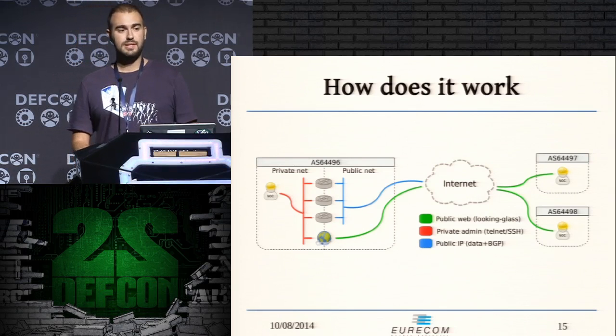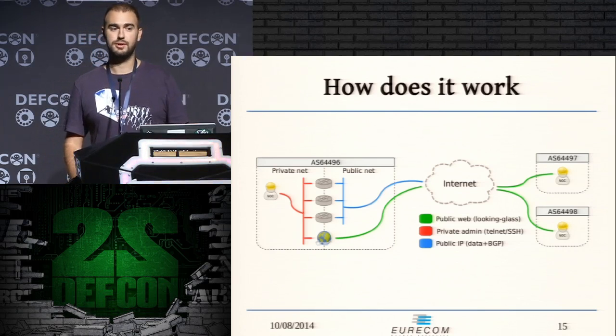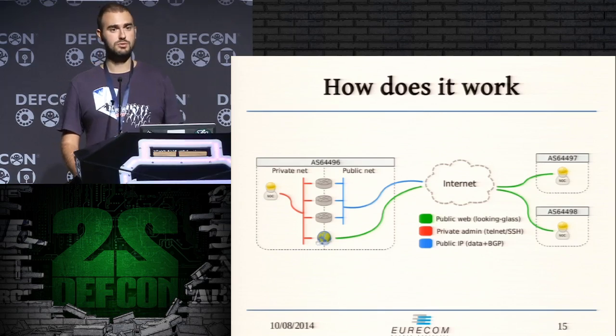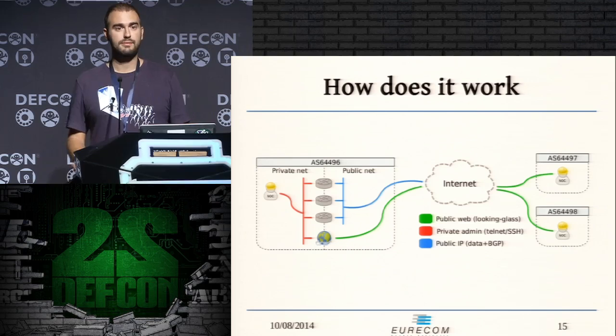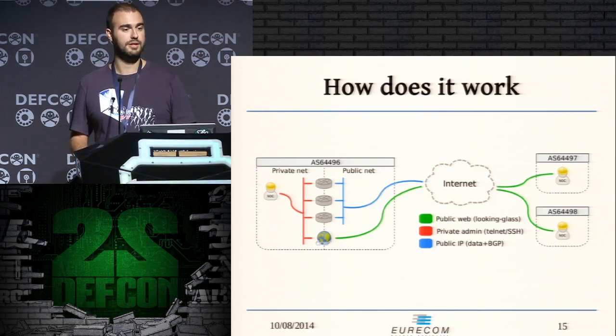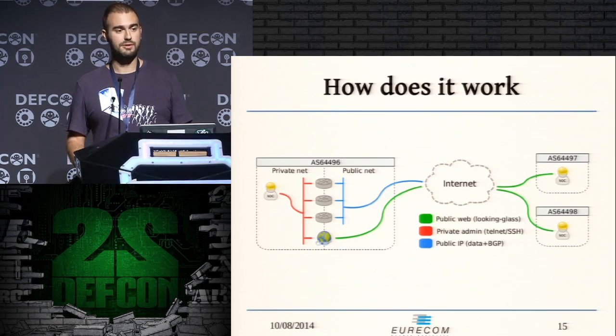How does it work in practice? Let's say that we are an operator, the autonomous system on your left, and we want to provide this kind of looking glass access to the rest of the world. What we're going to do, okay, we already have our routers, the 3 routers on the left, which are handling our internal network and the external connectivity and everything else. We then add another system, traditionally a Linux system, that is the bottom one on the left. This system actually has 2 legs or links. One link is going on the right to the public internet. This is where you expose your web access. This is where the other operators, the other engineers, for example the 2 on the right, are going to connect and use your web interface, your web service.